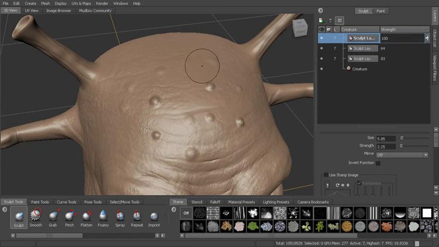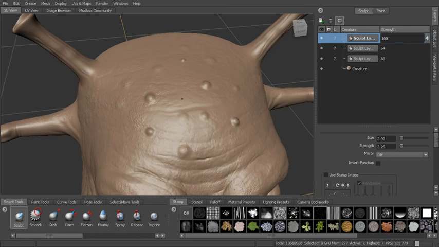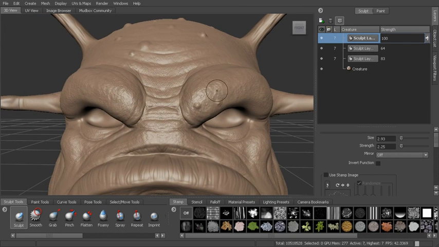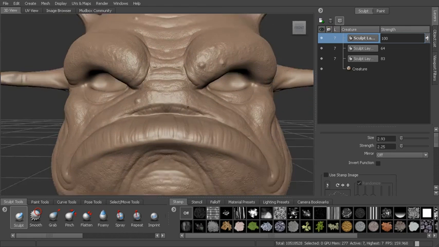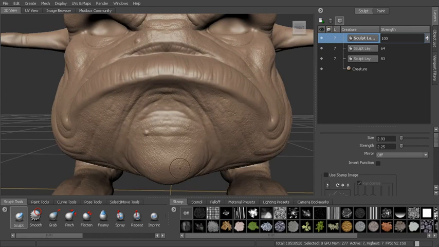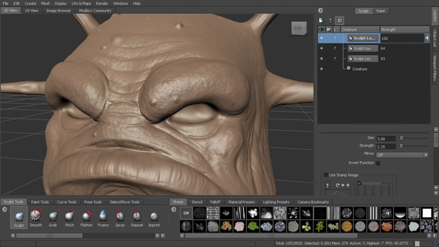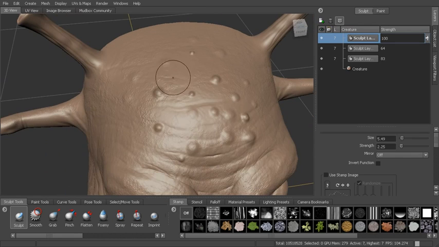So I'll do a few at a certain size, and then let's modify our size here. I'm going to put a couple coming up on the brow, and then maybe on the chin. And just make sure that they're asymmetrical. It'll really add a lot to the model. And then, up here on the top, I really want to make sure to add several of these big bumps.